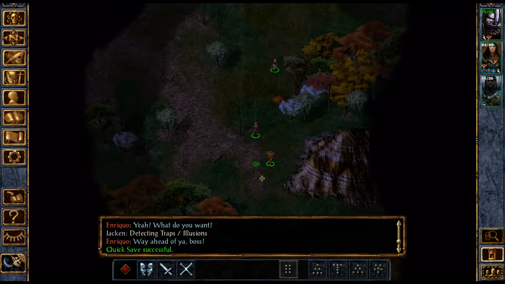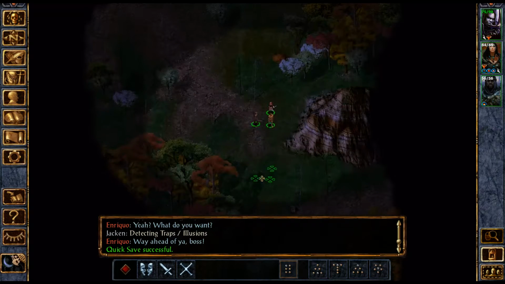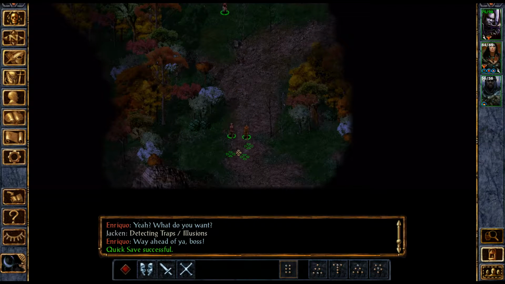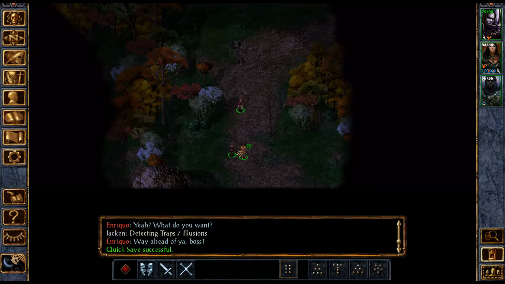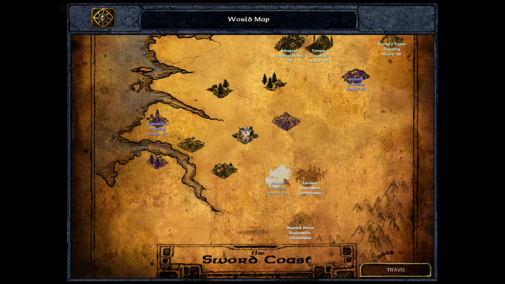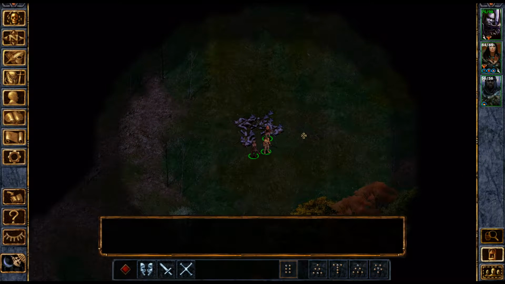That actually went smoother than I expected. I thought it would take much longer, but we really got lucky with that stun. And now Drizzt, hero of the Forgotten Realms, is a corpse. Let's go back to Nashkel. Oh shit.